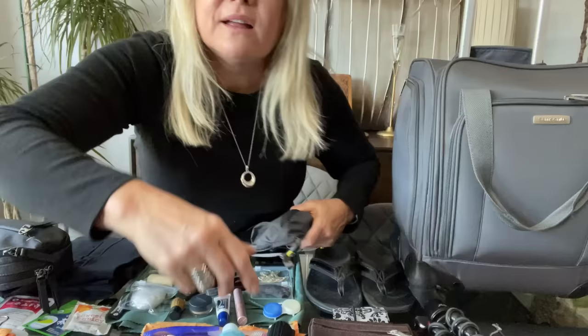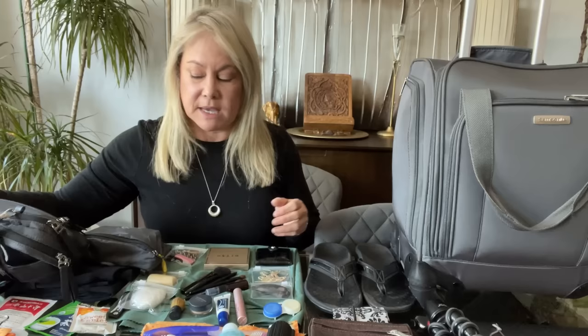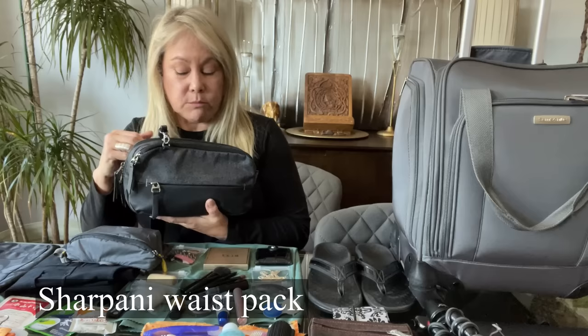Okay, so there are a couple other things I want to go over with you that I carry with me pretty much all the time. I call this my everyday carry. This is my waist pack, and I can wear it around my waist, or I can extend this and wear it as a sling over my body. Let's go through what I have in here.